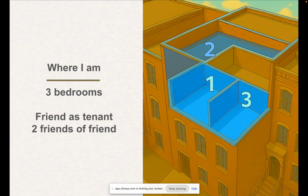Today I will show you that my business has been going well, and with the profit that I have been able to collect from my one bedroom business, I'm able to buy the entire floor of three bedrooms. Alex happens to find two other friends to move in with him so that they can share a space. So I have three tenants: Alex, John, and Bob. My old process of handling things as it comes was still there. But with three people, it was happening three times as often.